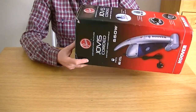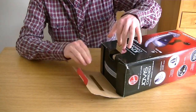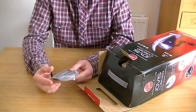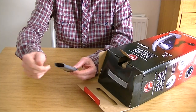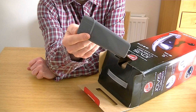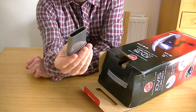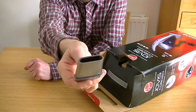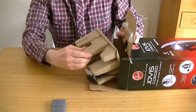The box is a little bit battered but hopefully the item inside will be fine. First out of the box, before we get the machine out, we have a crevice tool — always a useful little attachment. It enables you to get down the side of chairs or your sofa, clean nooks and crannies in your car, and get into smaller spaces where you can't go with the main nozzle.